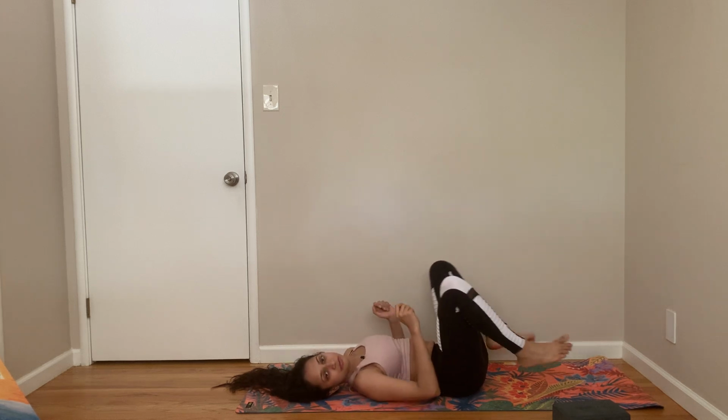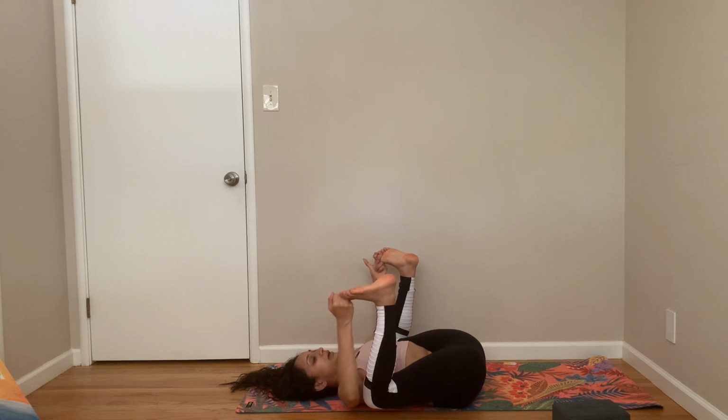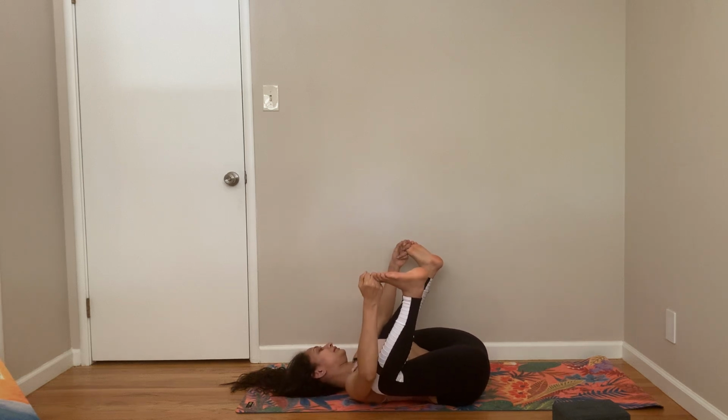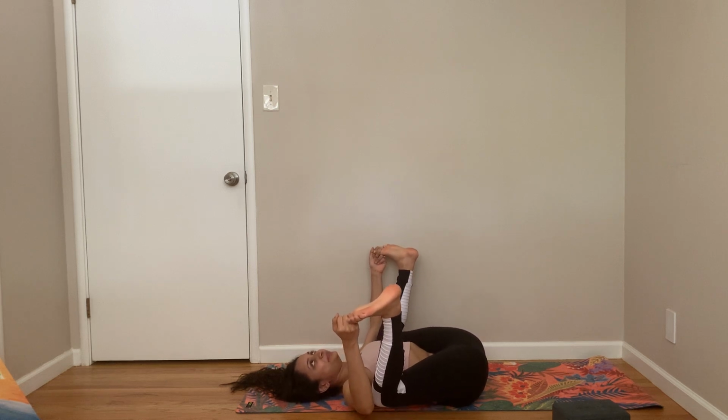I don't have actually enough space, so I'm gonna move out a little. So yeah, we are not actually closing our practice, but happy baby is just good for our back. If you rock, it massages our back. If you think it looks super weird, happy baby pose, it does look weird.